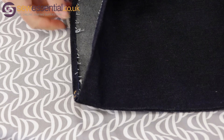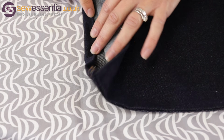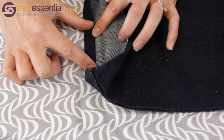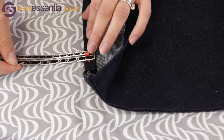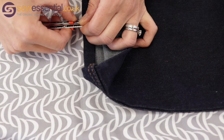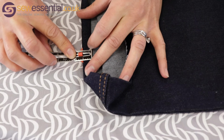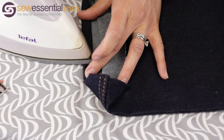And then we're going to go ahead and press 1/2 inch up now as well to get that finished edge. Then we've pressed that raw edge under, so that will sit inside now when we stitch that down, and we're going to press 1/2 inch up now, and that's the measurement that we allowed for when we originally marked the jeans. So you can see I've got 1/2 inch now set on my sliding sewing gauge, and I'm just going to press that down in place.